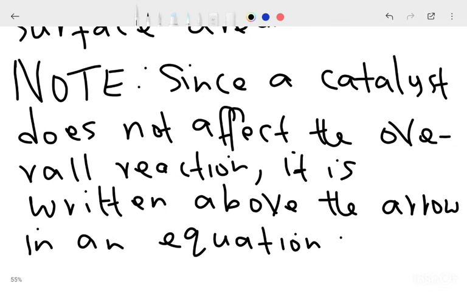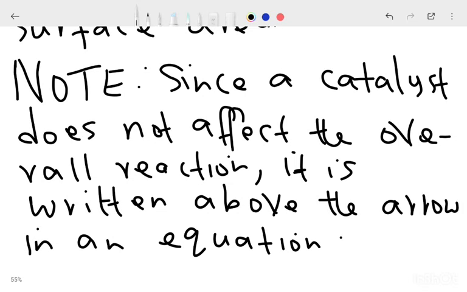Number one: a catalyst alters the rate of a chemical reaction. I've explained this before. Alters means to change. If a chemical reaction is slow, it will speed up that reaction. Number two: a catalyst remains unchanged in chemical nature. What it does is speed up, but it will not change chemically. But you should understand that physical features like color and texture can be changed, but the chemical nature remains unchanged.